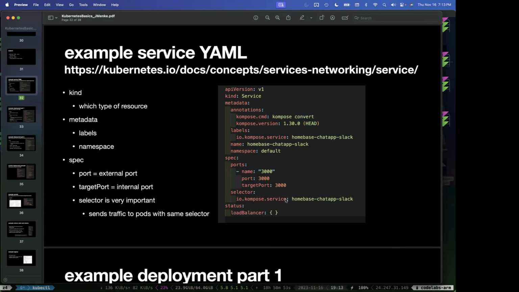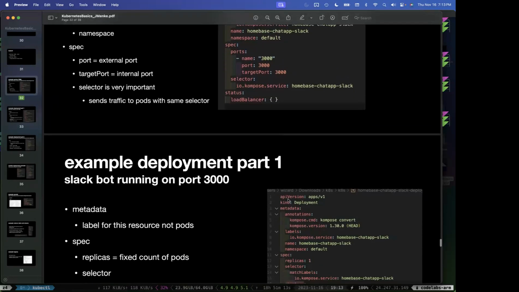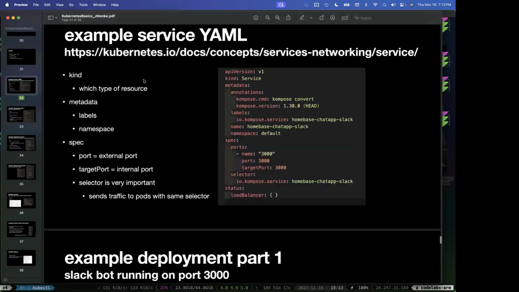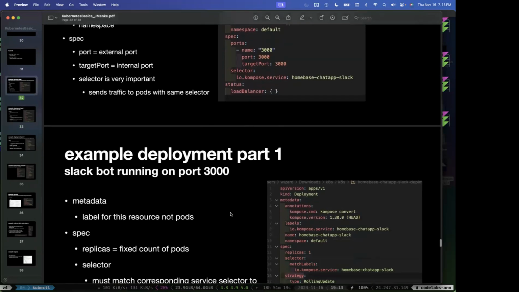In this selector, the key is io.compose.service and the value is homebase chat app Slack. Basically it means any pods that have this selector are going to be chosen as load balancing destinations. So the selector is extremely important because it determines which pods get the traffic.